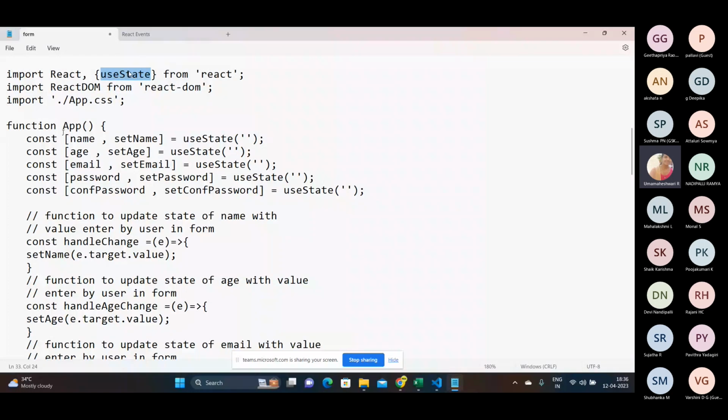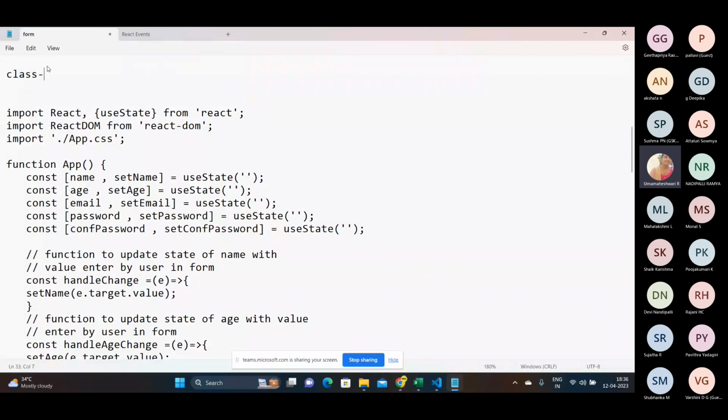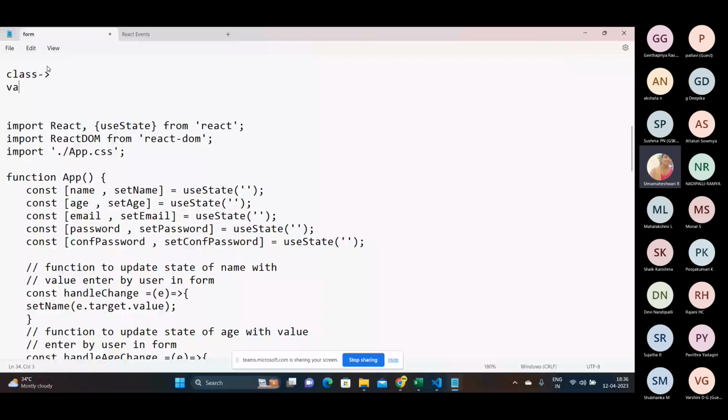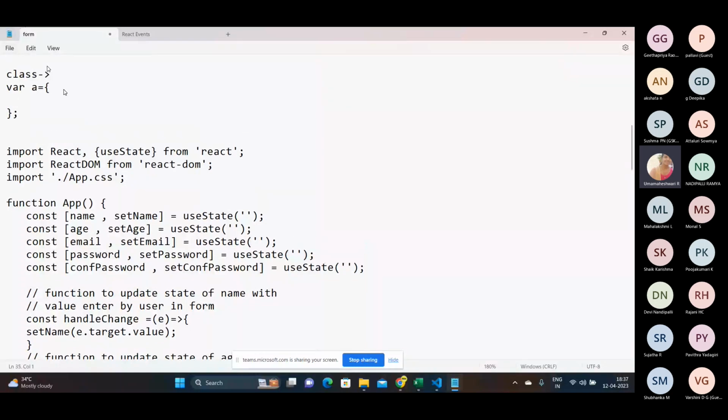For example, in class components we create a variable like a equals some font properties, like font size colon 90. So we have created some state variables, right?